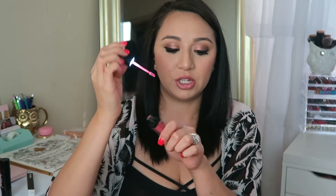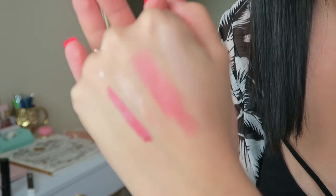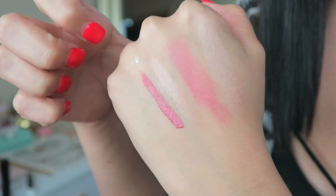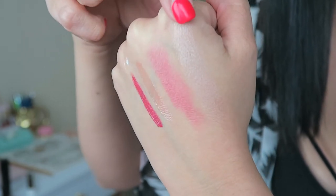I have a lip cream and color — this one is in the color Always There. It's exactly like the lip gloss packaging. The lip cream in Always There is $18. This is a super hydrating liquid lipstick that provides a high-impact saturated color for long-lasting wear. It is paraben free, cruelty free, and made in the USA. It has a mirror and a built-in light as well — a little button to turn on the flashlight at the top. It's like a mauve-y pink color. So this right here is the lip cream I just swatched, this is the lip gloss, this is the cream blush, and this is the cream highlighter.